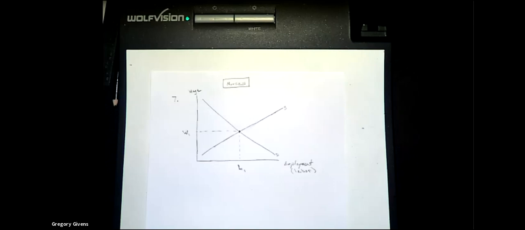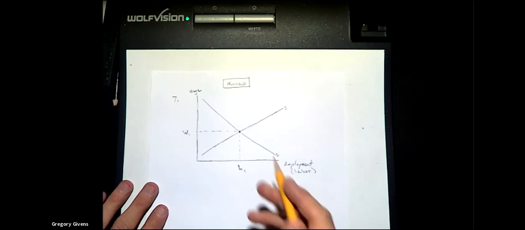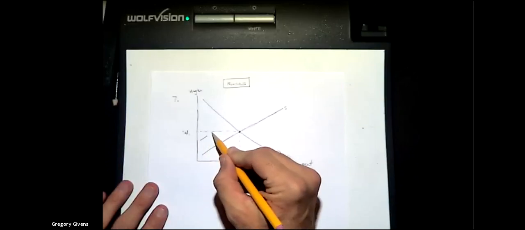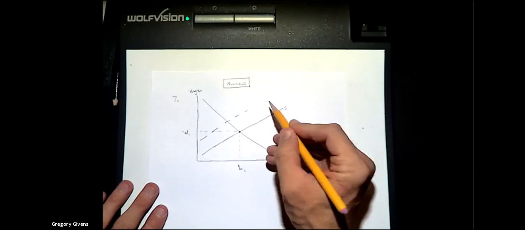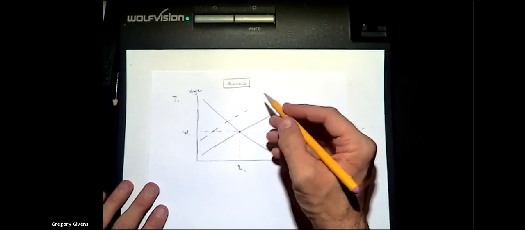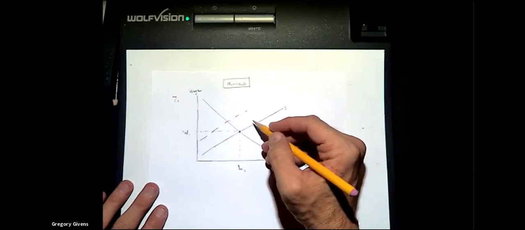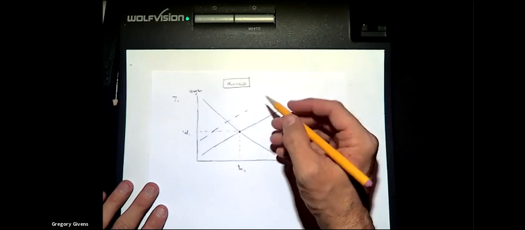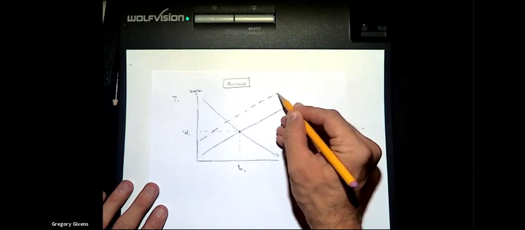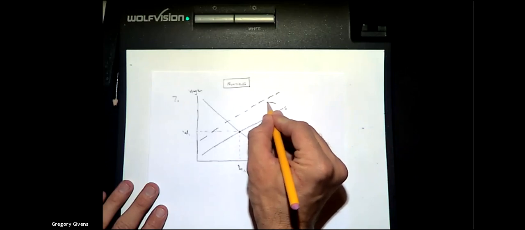Well, sure we can. We can graph them at the same time. Maybe that will lead to an ambiguity in one of the variables, but we certainly can draw them, right? So what happens if there's this kind of wave of retirements where nurses are exiting the workforce? The supply is going to shift to the left. Now, Matt, to your point, who knows how far it shifts? I mean, the article says wave.